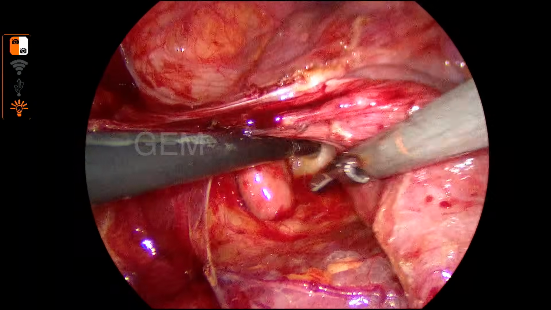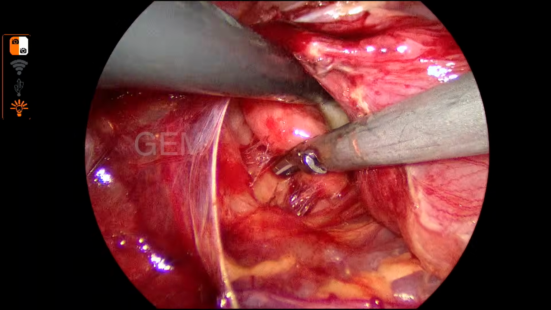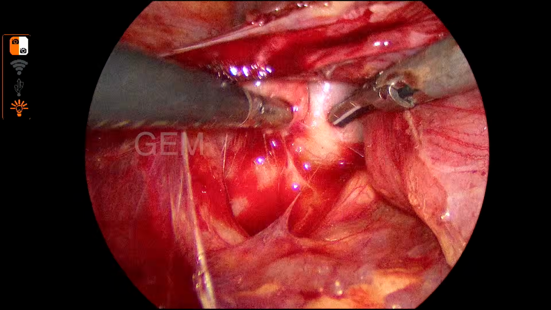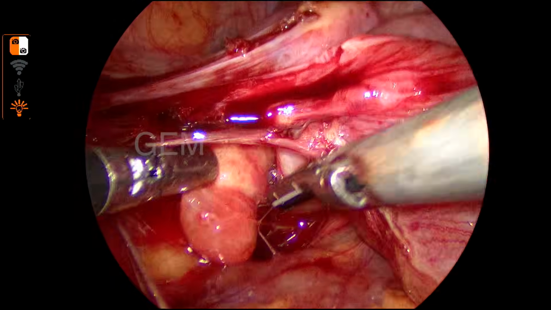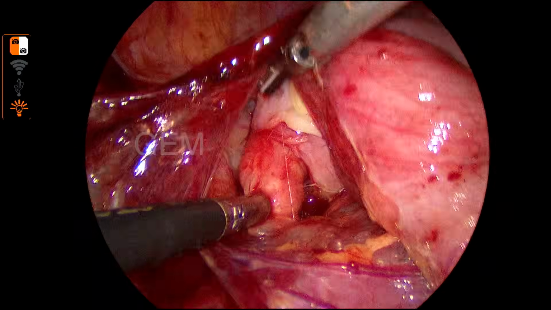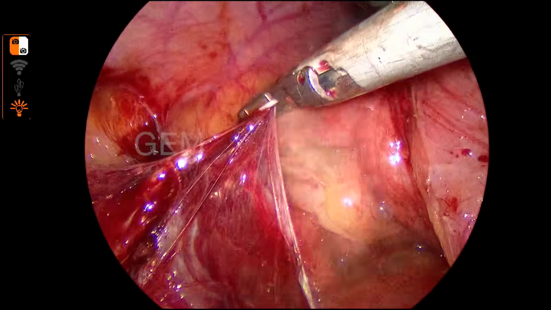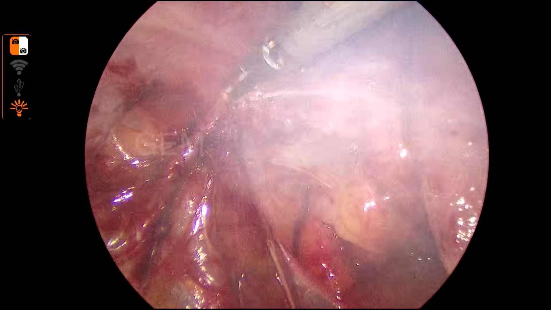So you can see it is very much inflamed, and it is going down, going down. See, now I am holding the appendix. I am pushing down all the structure. It looks like it is coiled. That is the tip I am able to see. So this is the retrocecal appendix.